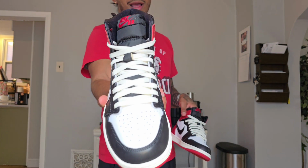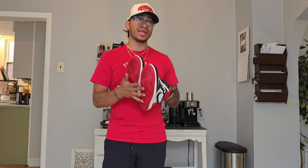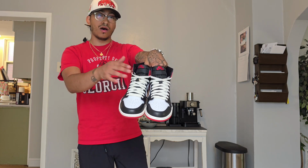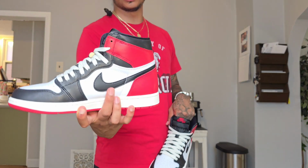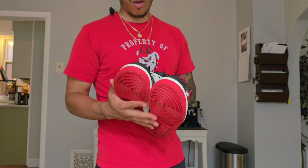And you know, I had to do the sail lace swap. I think the sail lace swap on these is absolutely mandatory. The contrast with the tongue, I think looks great. Matching with the midsole, I think looks awesome. Keeping that vintage look, but they still got the bright white on the sides and on the toe box.